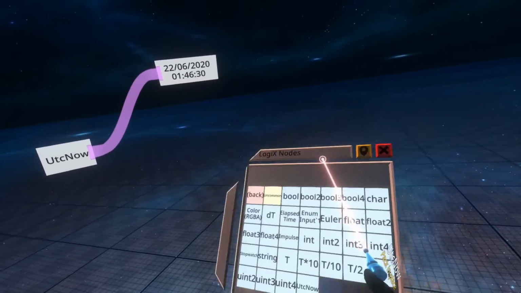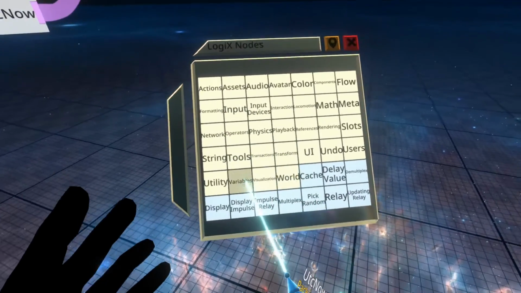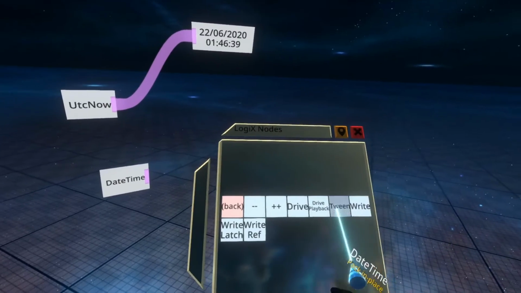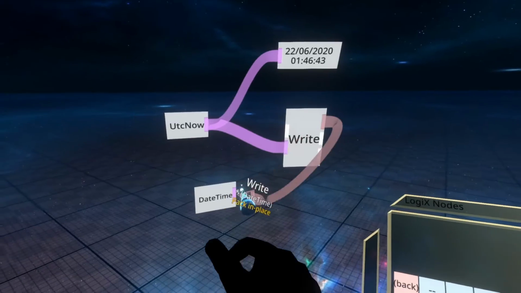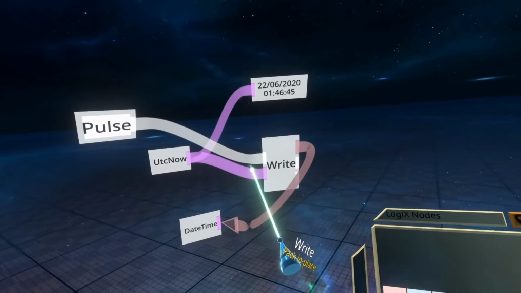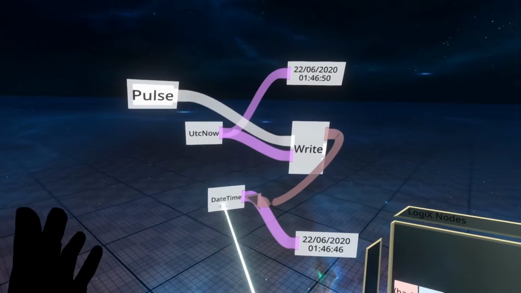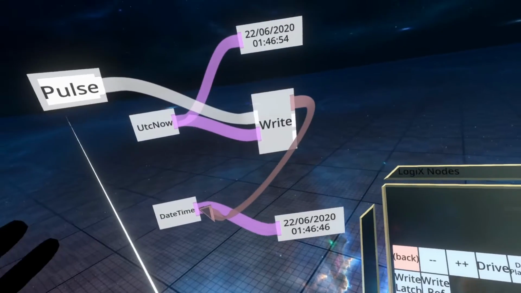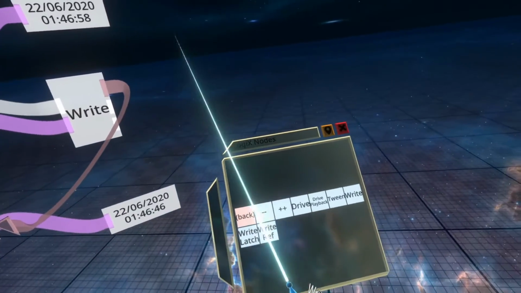And that's just counting up repeatedly. If I go ahead and write this into a variable, so for that we go to variables, DateTime, and then we do actions, write. You can write this into a variable here. And then I've got a historical record of a DateTime. And this could be saved to an object or persisted for any length of time that you want to. That's what's happening in the racetrack behind me. We persist a start time and an end time.